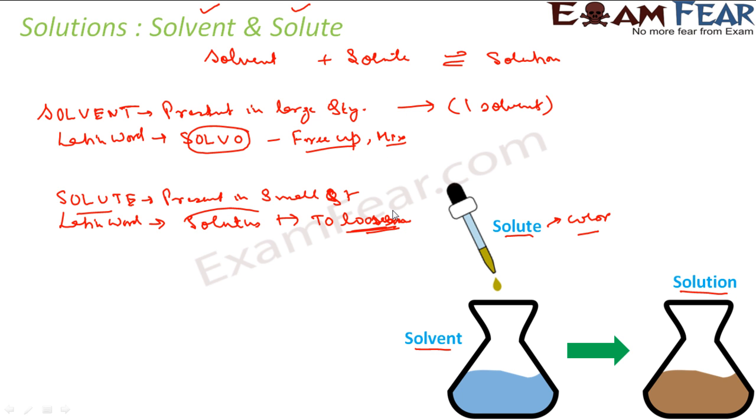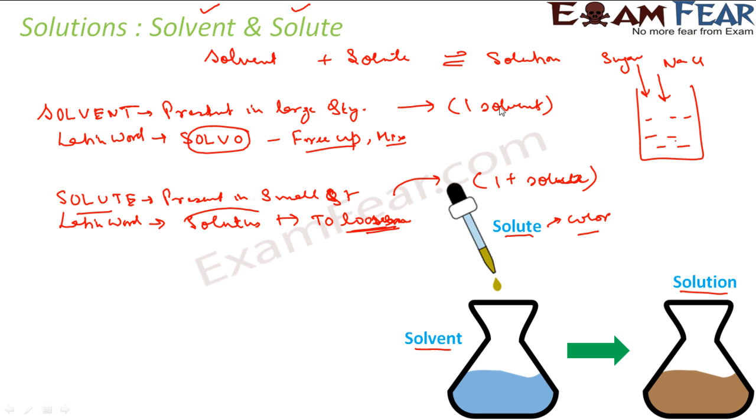So generally you have only one solvent, but you can have more than one solute. For example, if I take a glass of water, in this I add salt, maybe 5-6 pinches of salt, let me add 2-3 pinches of sugar, let me also add 2 drops of some iodine. So once everything is mixed, you won't be able to see sugar, you won't be able to see salt, you won't be able to see iodine. Those things are lost. They lost their identity, right?